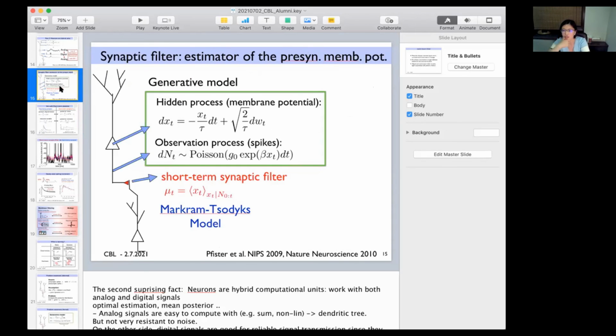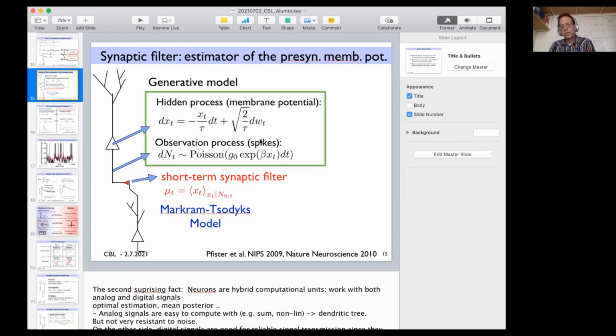Yes. So let's say the tau here is really the time constant of the presynaptic membrane potential, right? It doesn't need to be a membrane time constant. It can actually be much longer, right? If this neuron receives some stimuli that slowly oscillate, so if the stimulus has a time constant on the order of hundreds of milliseconds, this tau would go on the order of hundreds of milliseconds as well. Okay. Yes.